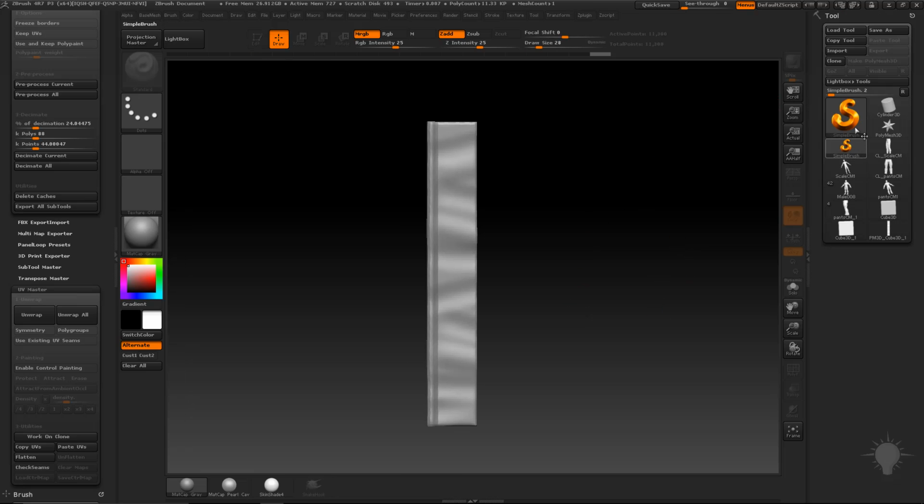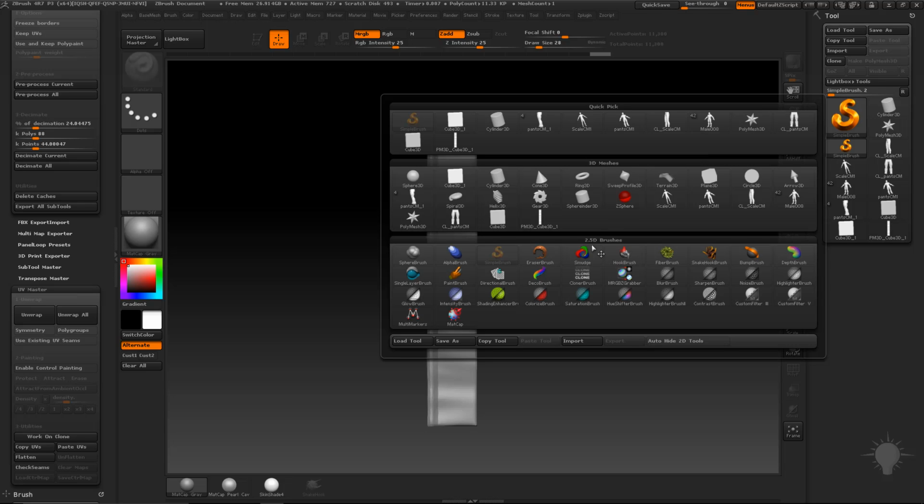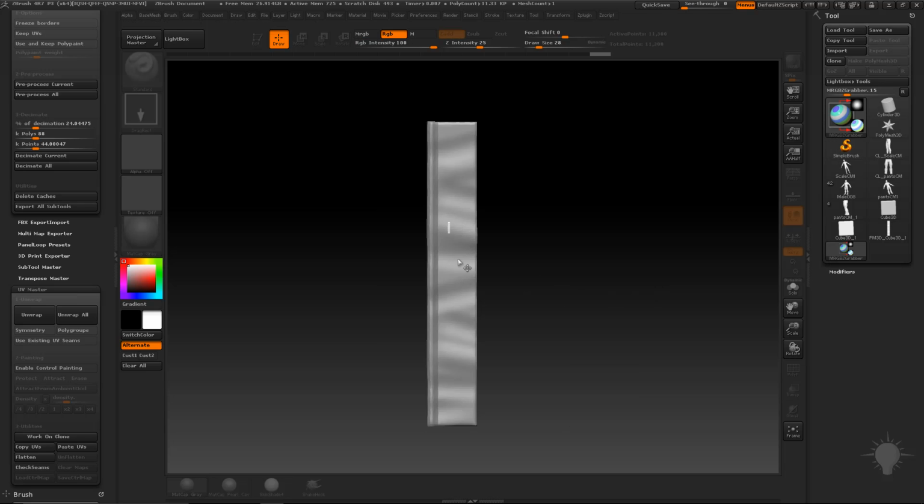Let's go out of edit mode, and then we'll switch over to our simple brush, and select the mRGB Z Grabber. Start dragging that out, hold down spacebar to move it, and then you can just drag that into place. What I really want to capture, I don't want to get any borders in there with it if I can help it. What I'm trying to capture here is that ridge on one side, and the entire length, as much of it as I can get. And now I can turn off this texture, I don't need that, but I do want that height alpha there.